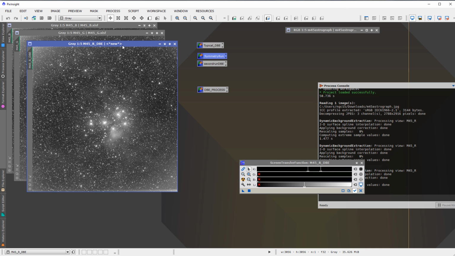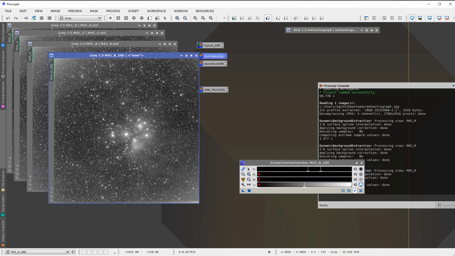So what you'll notice is that it took care of a lot of that gradient. It reveals, I can see a little bit of nebulosity over here on the right side, some other nebulosity here, but the corners, that wasn't entirely taken care of. But that's not symmetric, there was just an asymmetry there. These two corners are brighter than the other two corners. That's okay too. We just do a second run of DBE.